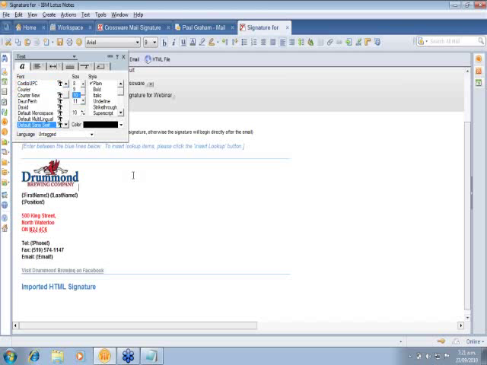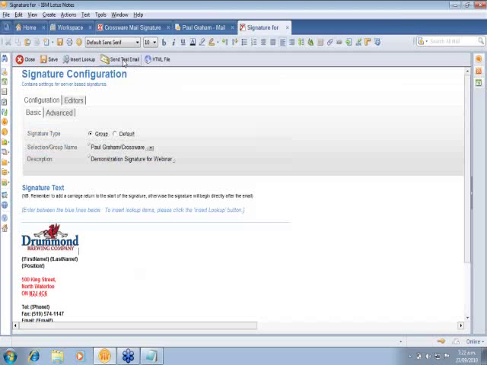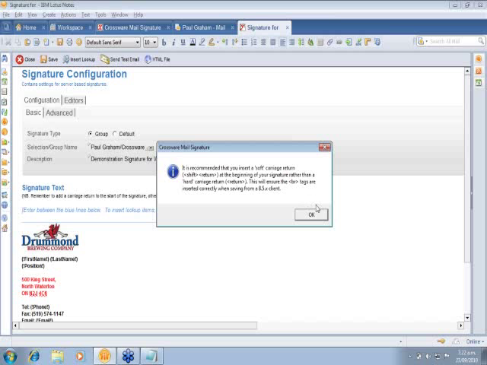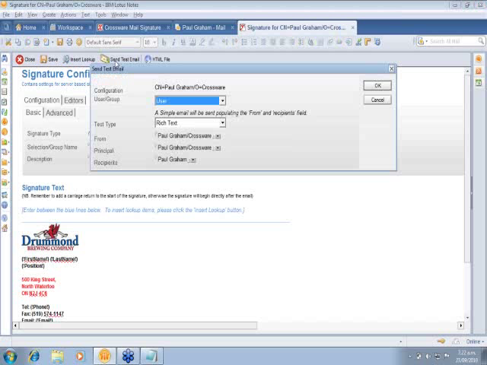There we go, we've created a signature in a few minutes. Now there are some tools built into the software, so there's a send test email tool. If I do a quick save and do a send test email, there's various options here. You can send it to yourself, or to other users just to see how it's working, but in this case I'll just send it to myself. And it sent me a test email.